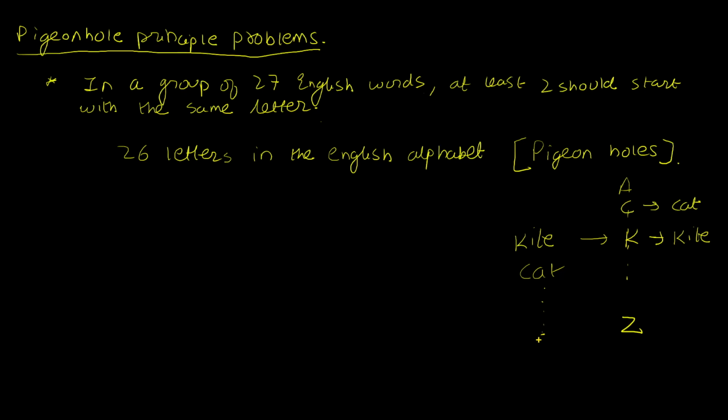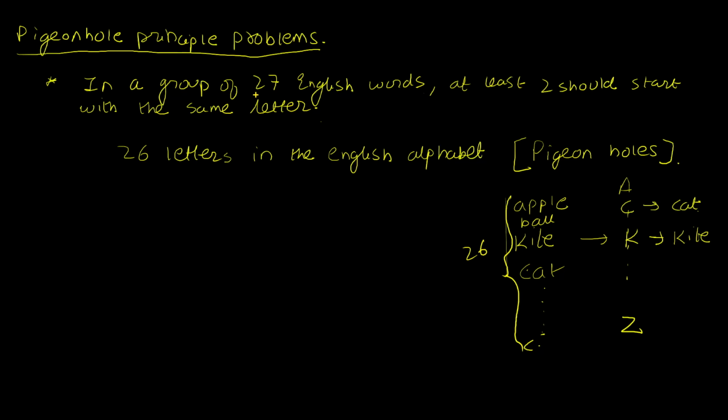Because eventually if you give me another word that starts with a C, that makes 2 words that start with a C. And the worst position that you can put me in is by giving 26 words that start with different letters. So you give me a word like apple that starts with A, one word with B, one word with C, one word with D, and all the way up to Z. Okay, so that will make 26 total words, and each of these words will have different starting letters because you are able to do that.